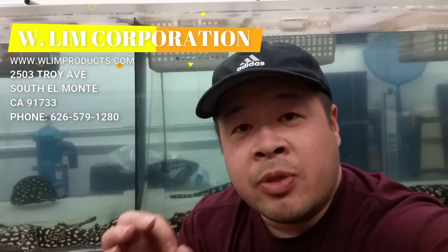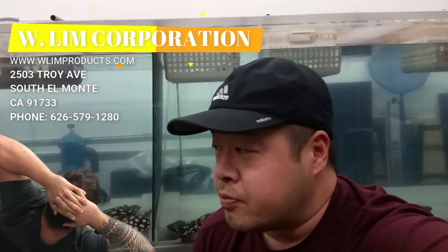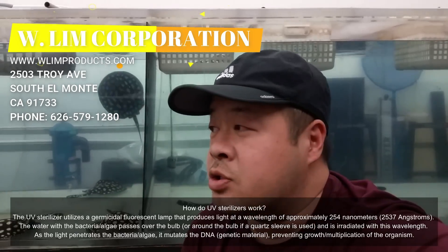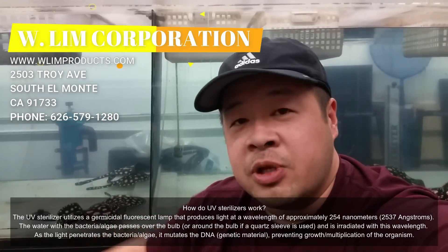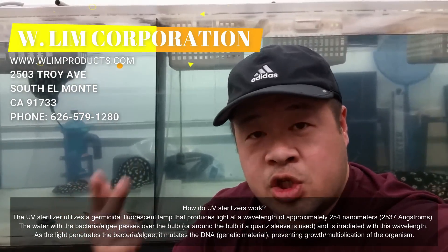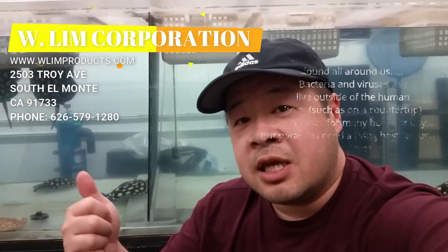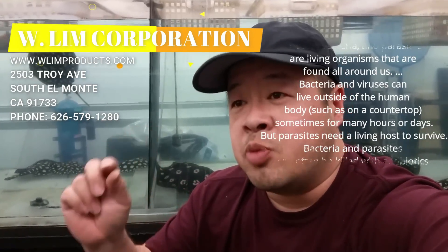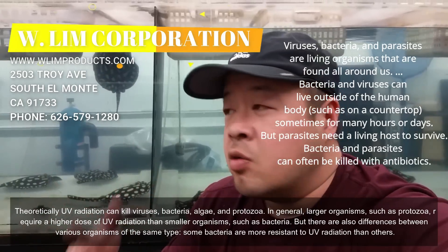It's just like buying aspirin at CVS — you can have the same size pill but different dosages: 5 mg, 10, 15, 25 mg. It also comes down to what you're trying to achieve with the UV. If you're looking to just get rid of algae, then usually the simplest of UVs can take care of that. If you're looking to kill bacteria, viruses, parasites, and so forth, you would need much stronger dosages. The easiest to kill is algae, second is bacteria, next is parasites, protozoans, single-cell protozoans, then ick and costia and other things. As the size of the parasites get bigger, you need a much stronger dosage. And of course viruses are also very hard to kill.